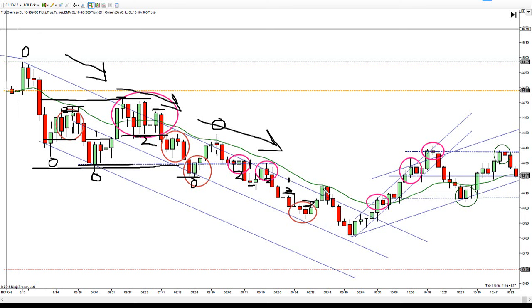Okay, so this is second entry. But is there room to get out? Well, this looks like it worked out. But would you take a long off of this, or would you rather be more inclined to take the short? There really isn't anything here. Now, if you were so inclined and you took a trade here as a short, right here, for instance, it just so happens it was a better trade.